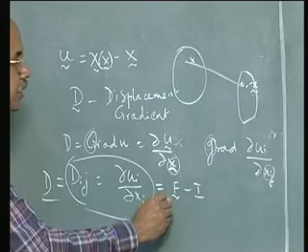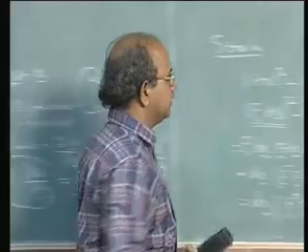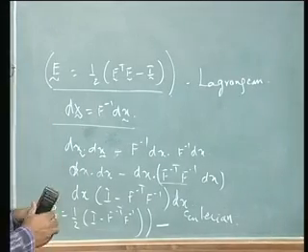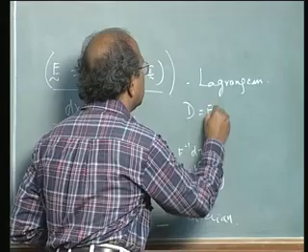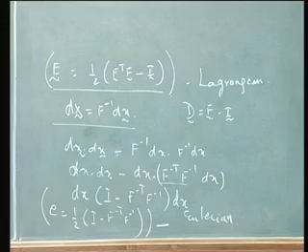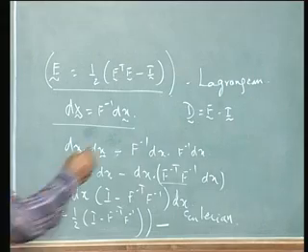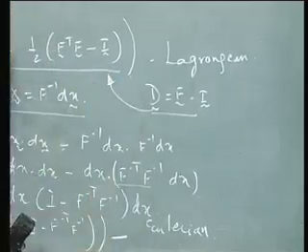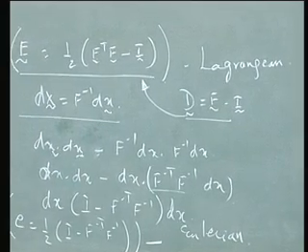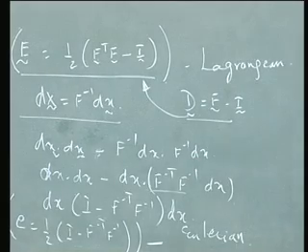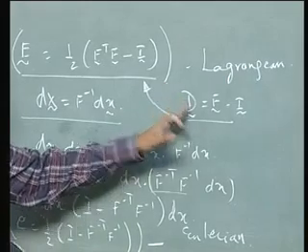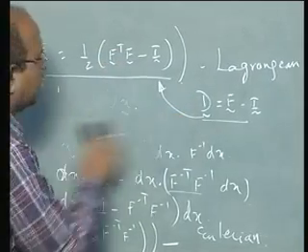Now substitute this expression here into my definition for E. Please substitute that and see what you get as a result. So in other words, substitute D is equal to F minus I. Just work it out in a minute. It will be a good exercise for you. From here, substitute for F into this expression and see what is the result. So what you do is just F is equal to D plus I. So F transpose is D transpose plus I transpose. So substitute it here and let's see what is the result you get.